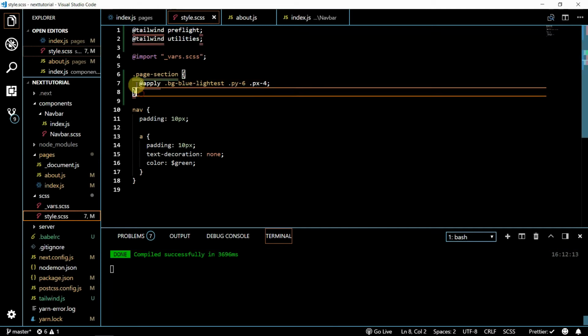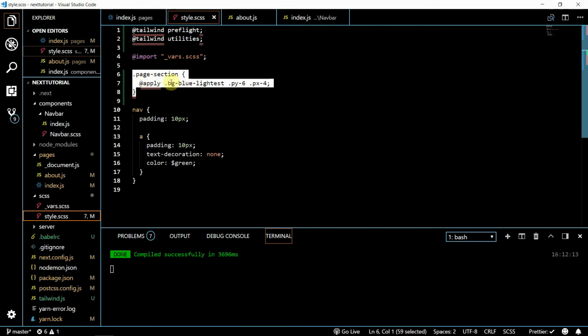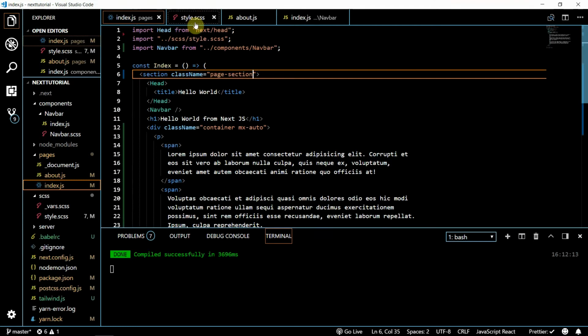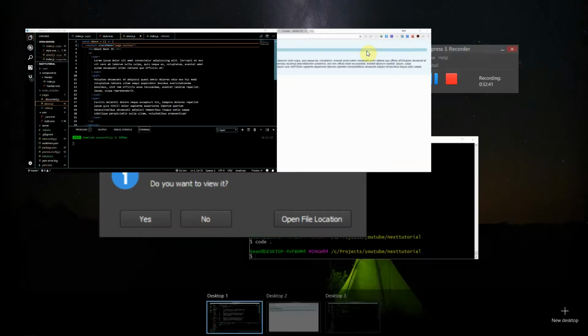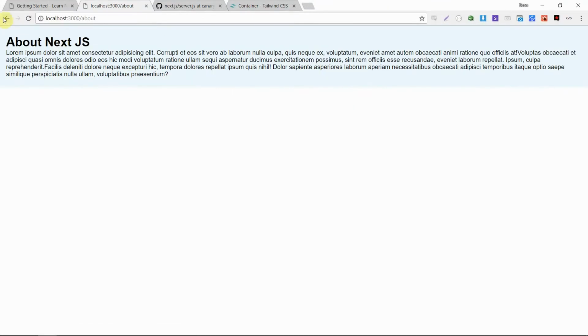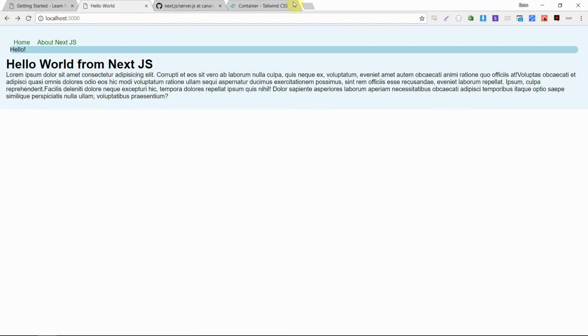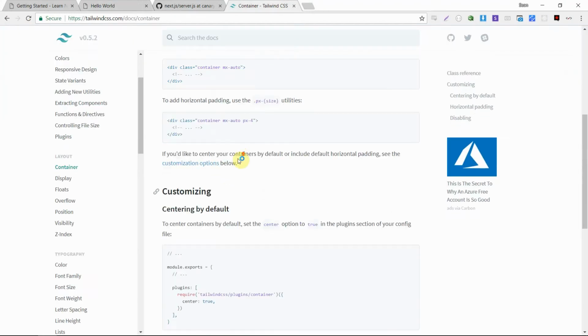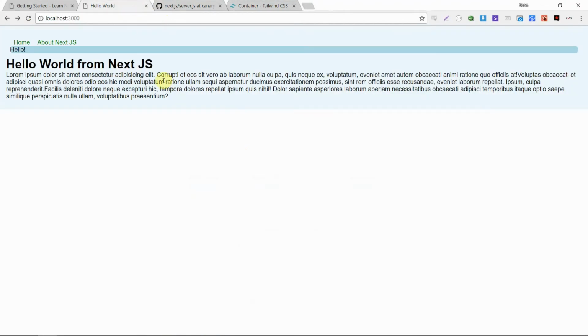But with this dot page section, we're able to apply 3 utilities to it, and then use it in our classes automatically, and it looks exactly the same. And that's where Tailwind shines: you create all your utilities, and then when you notice patterns, you can abstract them away into more detailed classes.